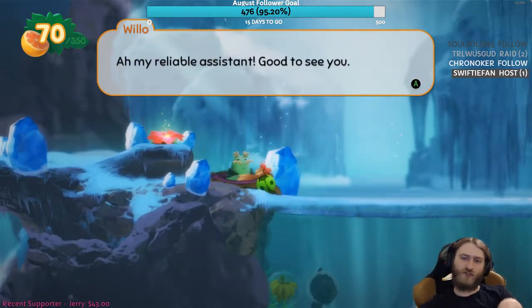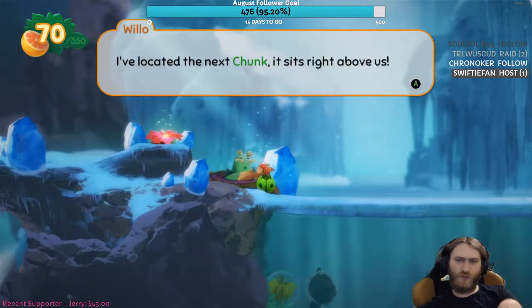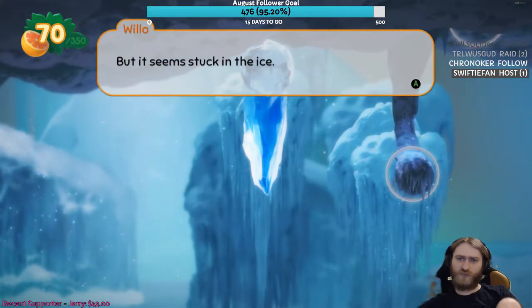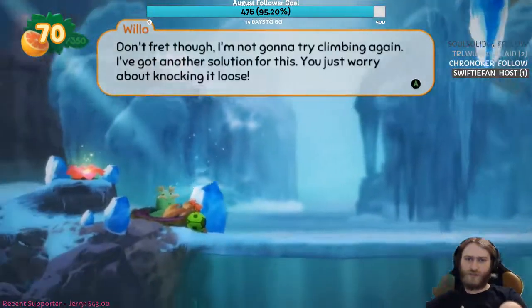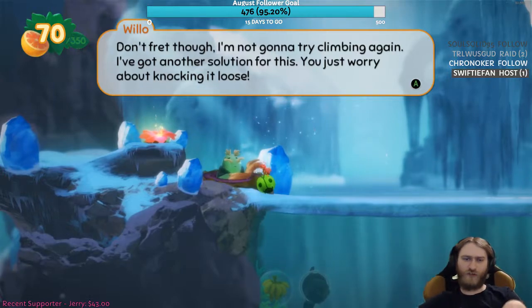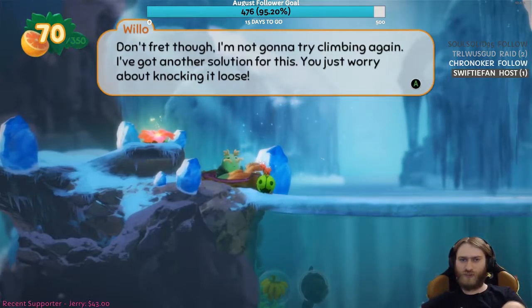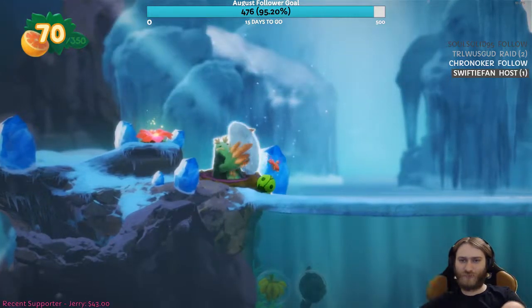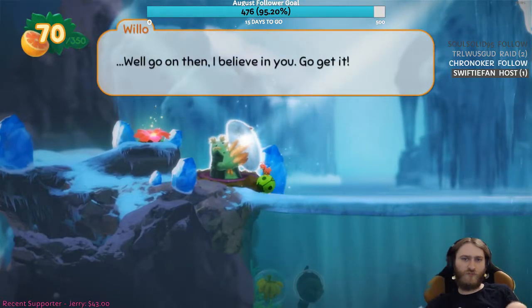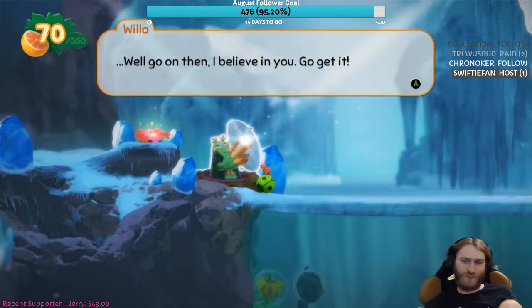Reliable assistant, good to see you. I've located the next chunk. It sits right above us, but it seems to be stuck in the ice. Don't fret though, I'm not gonna try climbing again. I've got another solution for this. You just worry about knocking it loose. Well, go on then. I believe in you. Go get it.